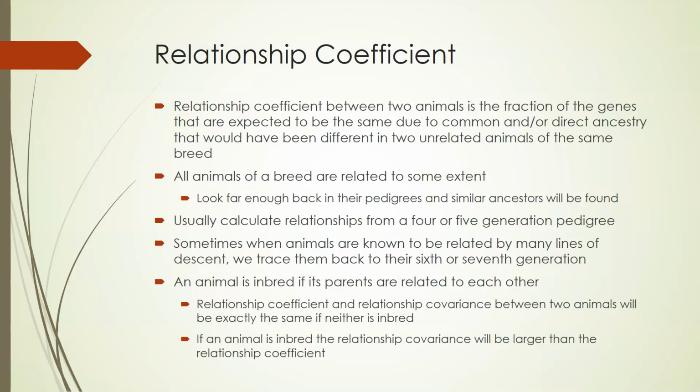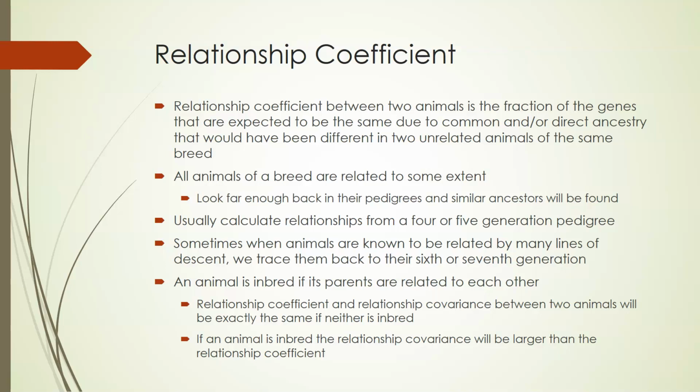So what we do is we can go back in farther generations and really be able to evaluate what those relationship coefficients are and hopefully put a stop or an end to that inbreeding and make some changes. So mentioning inbreeding, I keep going back to it, but we know that an animal is inbred if its parents are related to each other in some way.